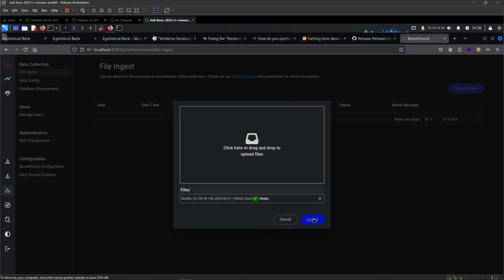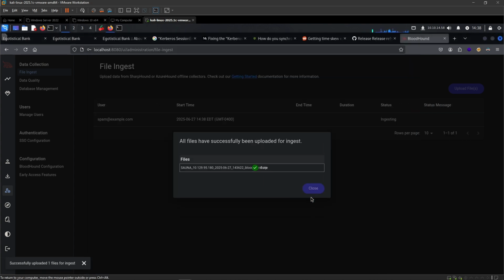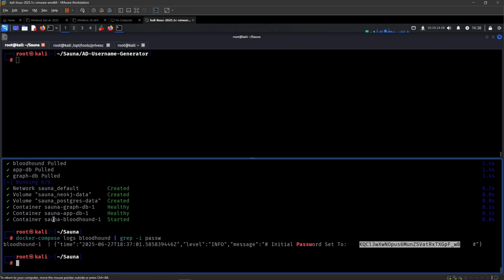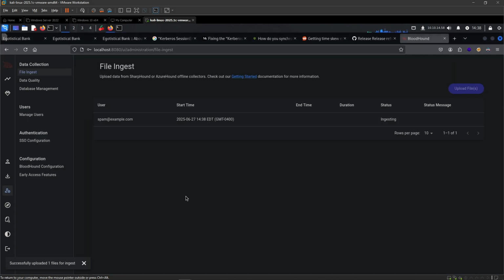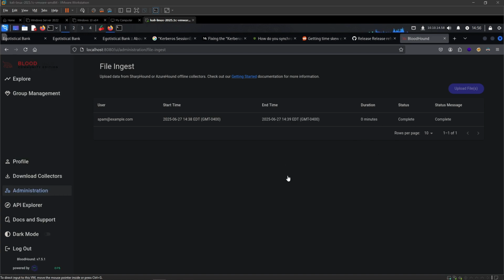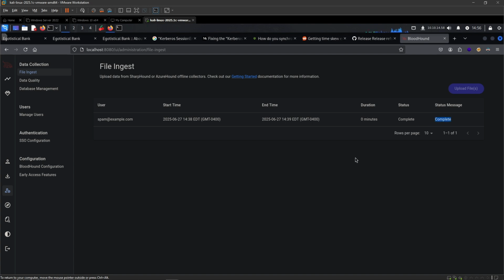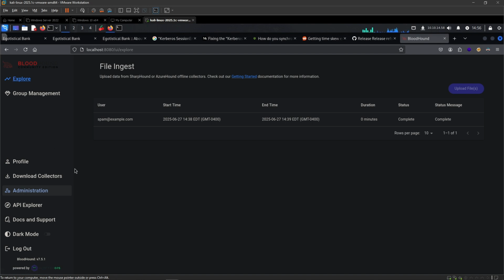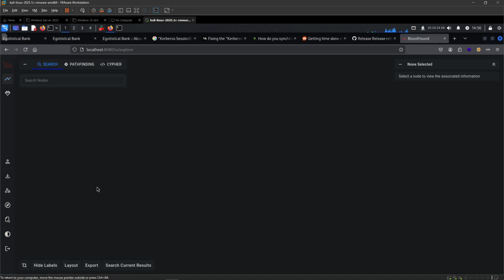I put it in temp, by the way, so the browser doesn't have to run as root to actually grab the file, because I am in the root directory. That is just why I like doing that. So this file will ingest, and I'll be back once it's done. So the status message is now set to complete.